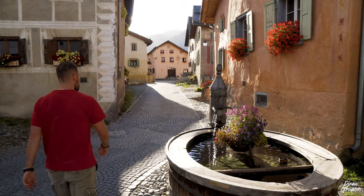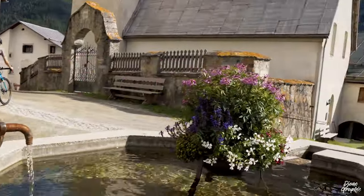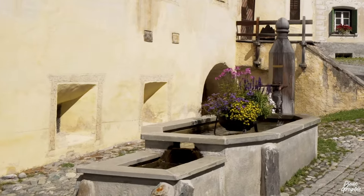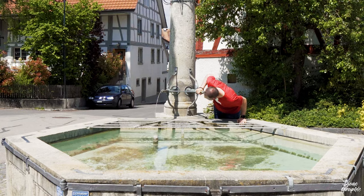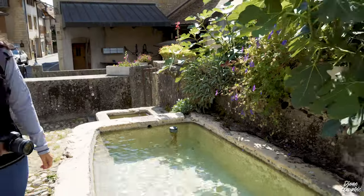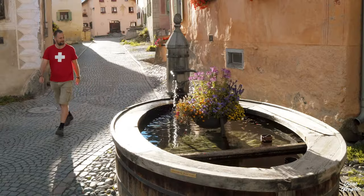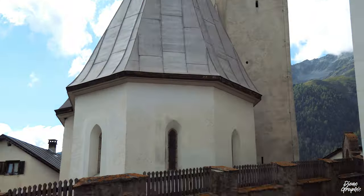As you walk around the village you'll see a lot of fountains. These actually play an important role in local tradition, especially during Chalandamarz — I'll share more about this unique tradition in a separate video. In Switzerland you can actually drink the water from pretty much every fountain unless there's a no-drinking sign. This is a great way to save money — just bring a bottle and refill it at any fountain. The water here in Switzerland is very pure.